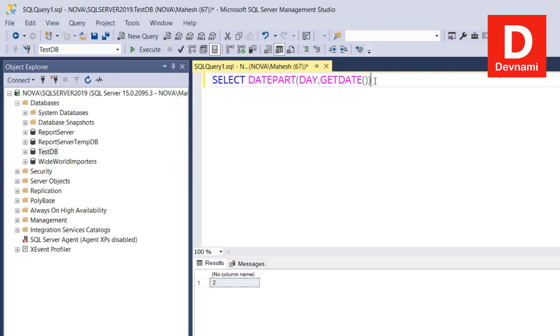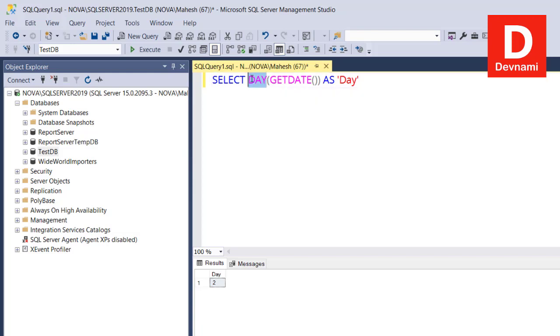Similarly, there is one more method to work with this. Let's say if I want to get the day, for that we will use the day function and then get date, and we then pass on as day, right? If I execute this, it should extract that particular day.